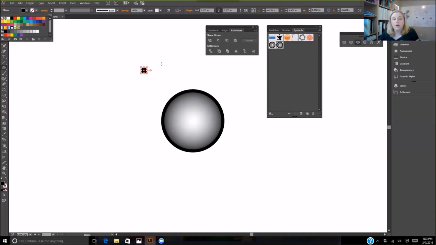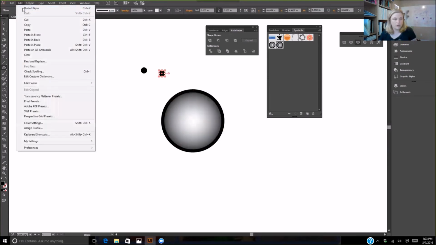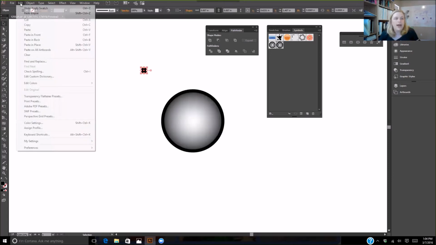Now you're going to make copies of this tiny circle. Make sure that it's selected, and then choose Edit, Copy, then Edit, Paste in Front.